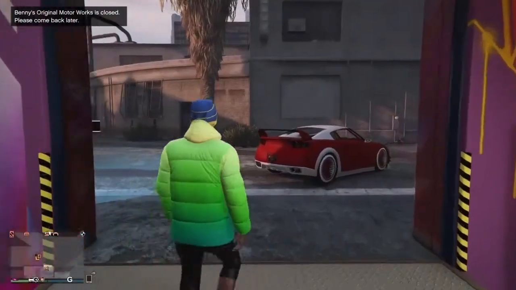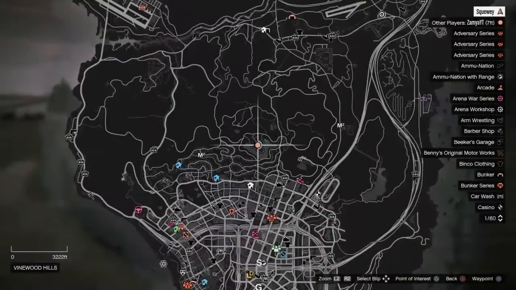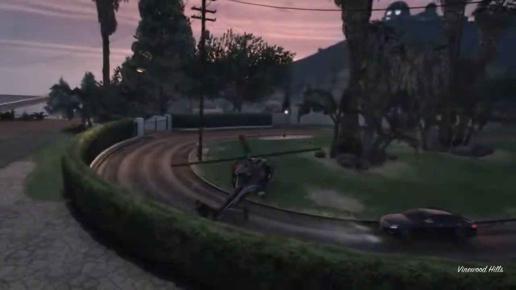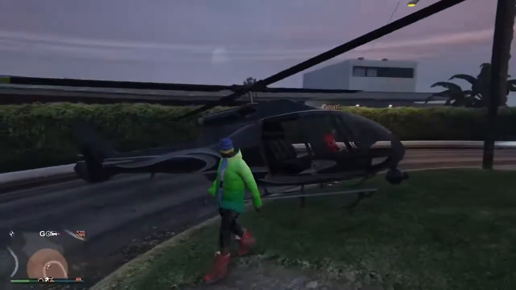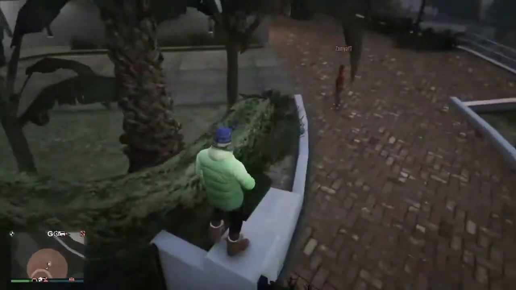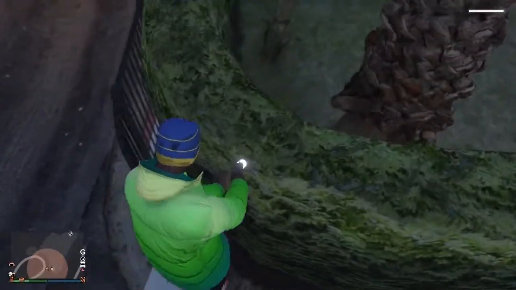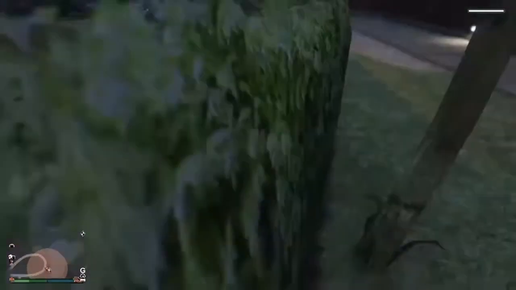So now let's move on to the next thing I'm going to show you. So for this one, it needs to be over here in the Vinewood Hills. You can get out and you can actually go inside this bush. So at this gate here, you need to go and stand on this bit here and just fall down into the bush and no one can really see you. It's a good hiding spot as well.